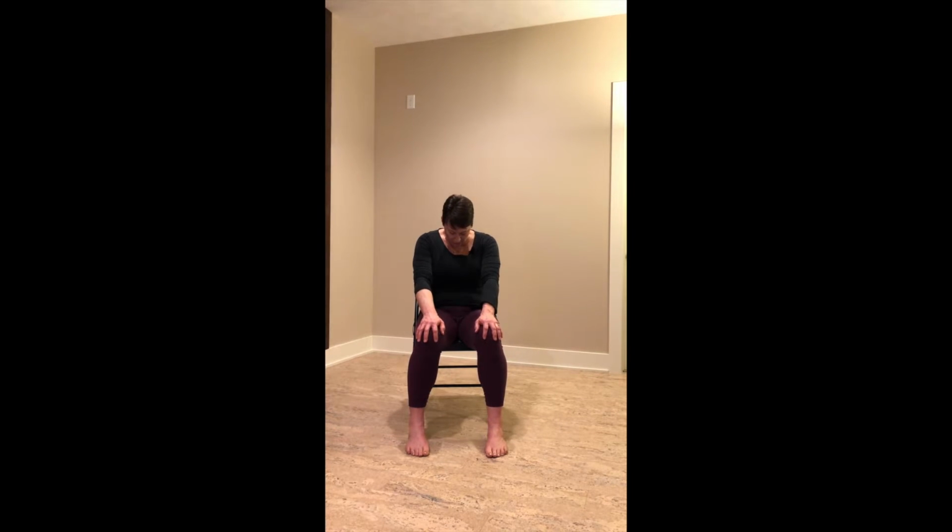Hands can stay on the thighs. You might move them more to the knees if you'd like. So on an inhale, press the front of the body forward. Maybe take a little tip of the tailbone back. You can take a look up if it feels good. And as you exhale, zip through the belly button. Start to cat the back. Start to round the back and coil in. And do that a few more times.